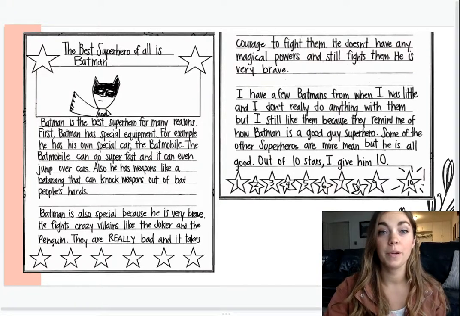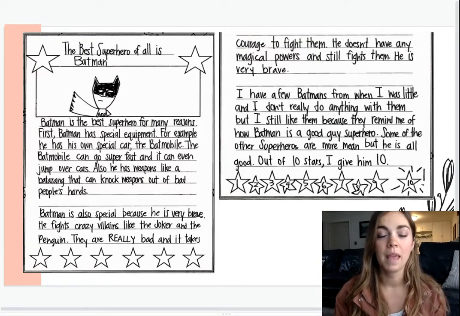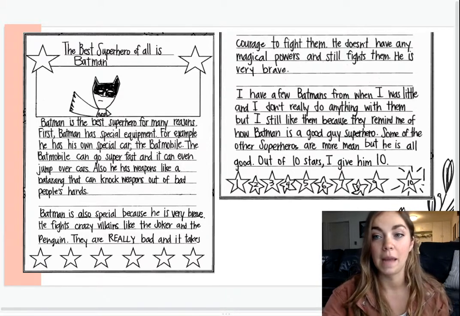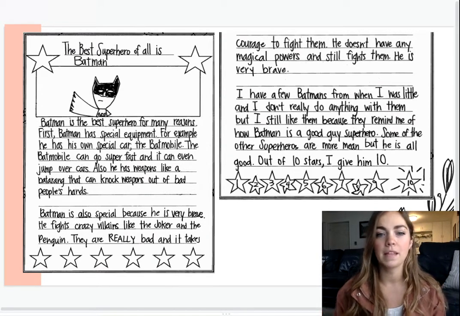The best superhero of all is Batman. Batman is the best superhero for many reasons. First, Batman has special equipment. For example, he has his own special car, the Batmobile. The Batmobile can go super fast, and it can even jump over cars. Also, he has weapons, like a Batarang, that can knock weapons out of bad people's hands. Batman is also special because he's very brave.